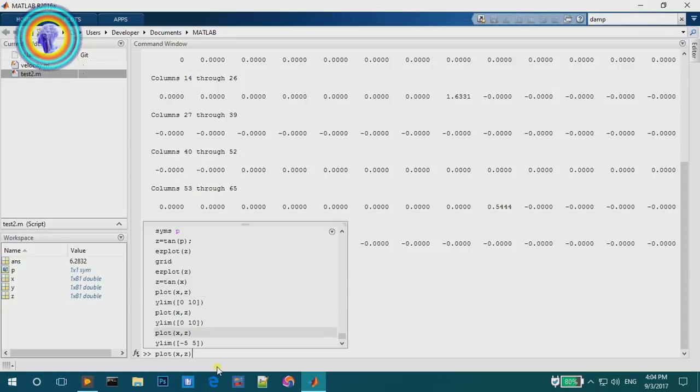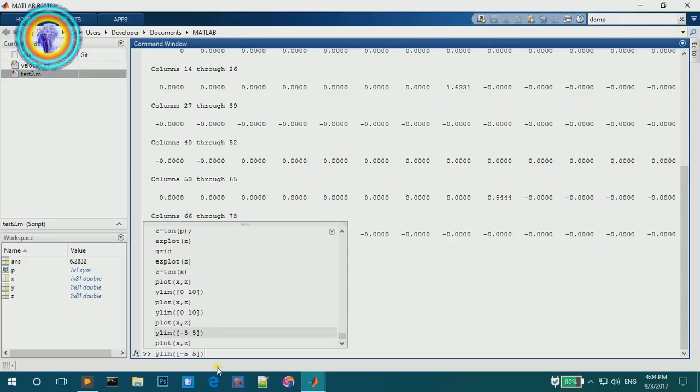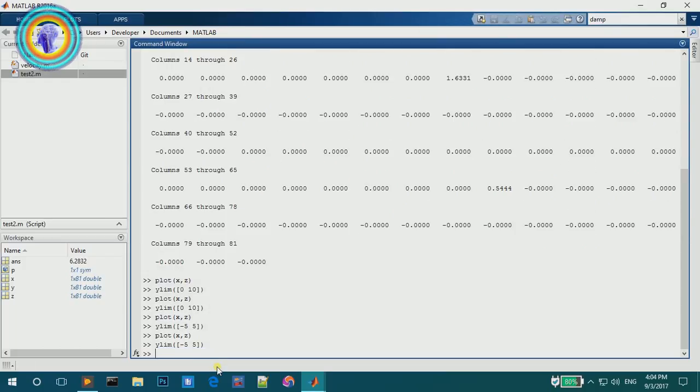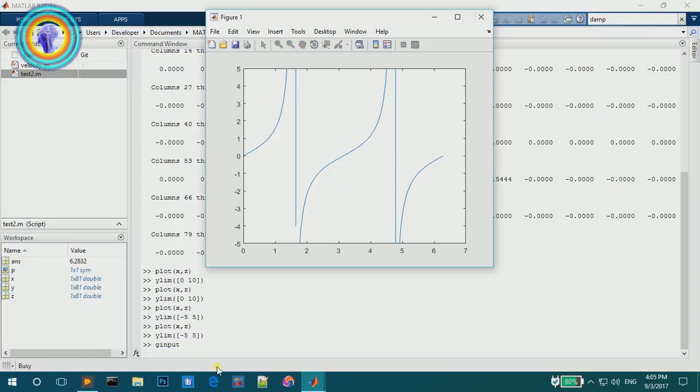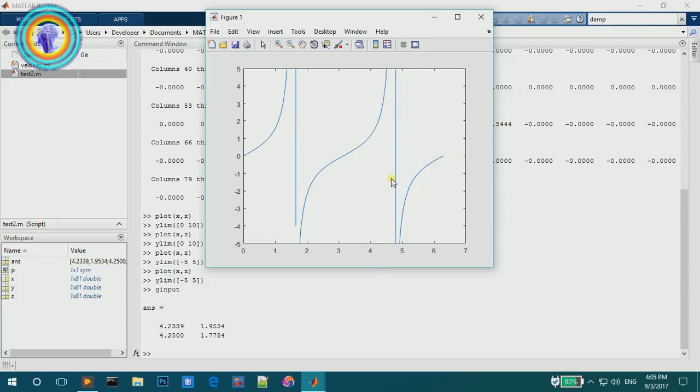One more thing here: when you have this plot, you can use the ginput function. Where you click, that point is going to be displayed in your output, and when you are finished just press enter. So I clicked two times, so two values are given.